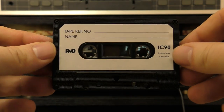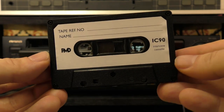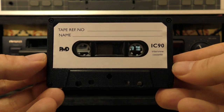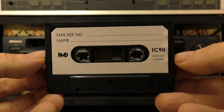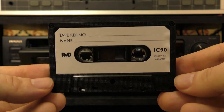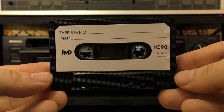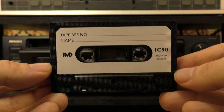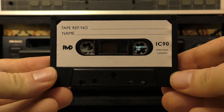Okay, so is that the greatest track I've ever heard? No, but again, take it into context. This is a 99 pence brand new C90. Does it sound good enough for a 99p cassette? Yeah, I think it does. It's not just for voice, even though that's what it was designed for. 99p C90, what do you want?